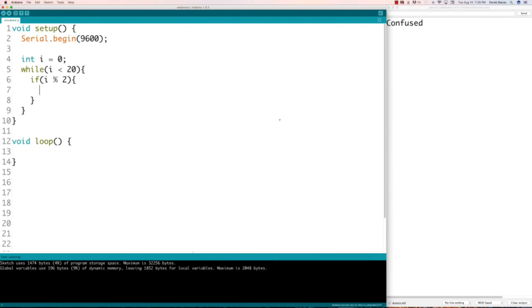So in this situation, if the value is a multiple of 2, or even, it's going to return 0, and 0 in C is exactly the same as false. So we're going to come in here and print out i if that is true, that it is an odd value. And then we're going to increment the value of i. Very important to do that.